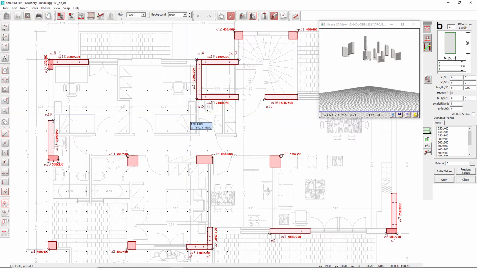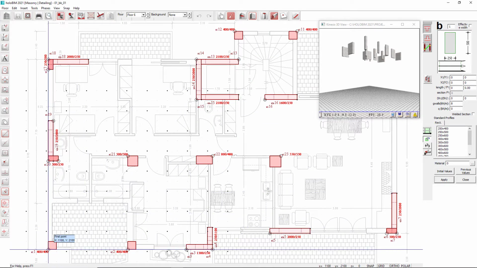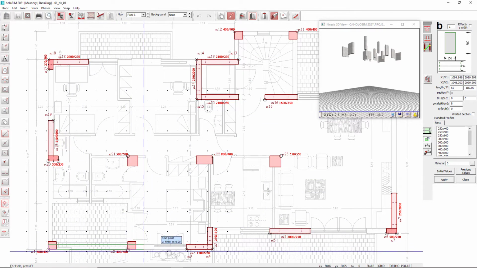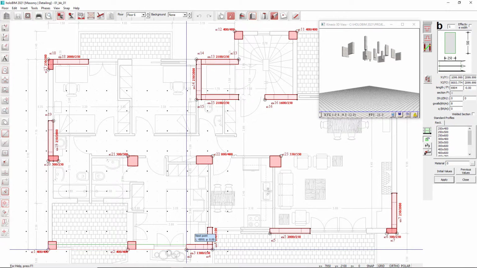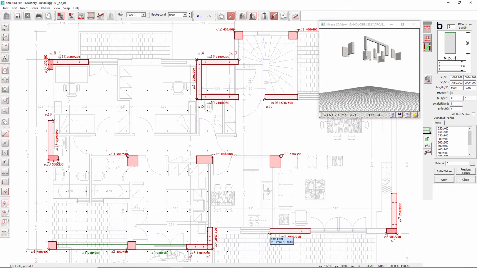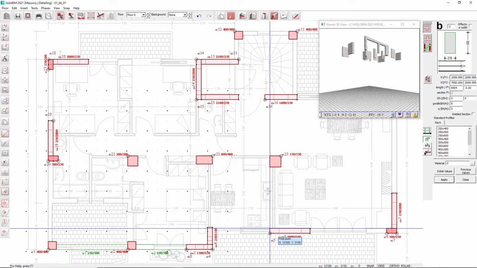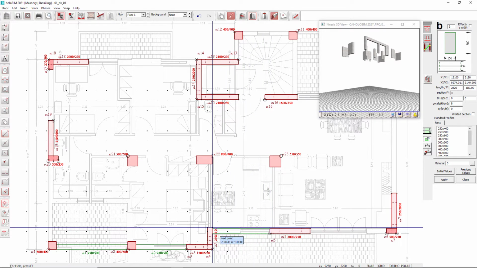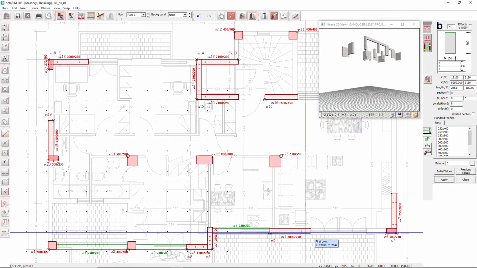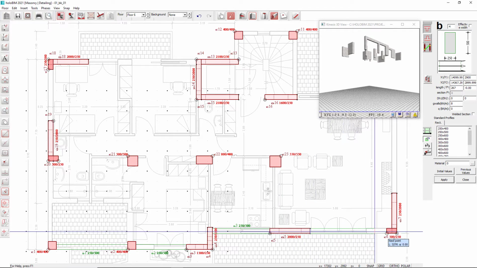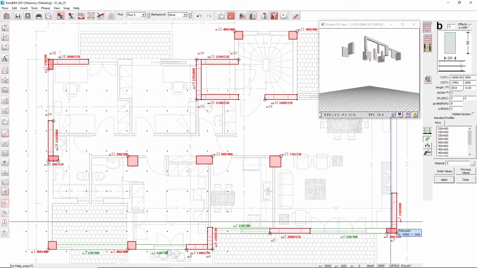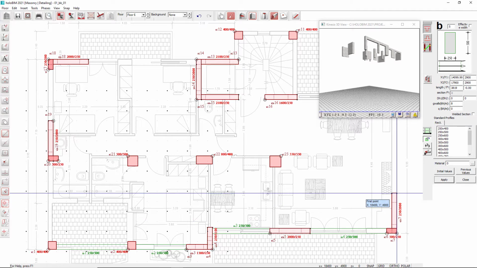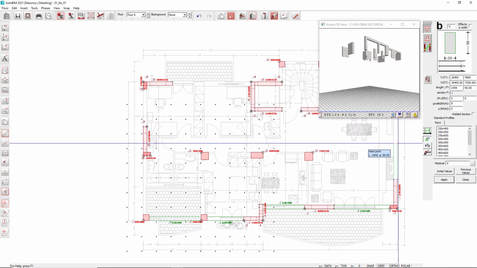The description of the beams is also a very simple procedure. The precise connection points of beams and columns are automatically recognized, and the 3D model is instantly created. Every beam has its own unique properties. The engineer can easily modify these properties for an individual beam or for a group of beams.